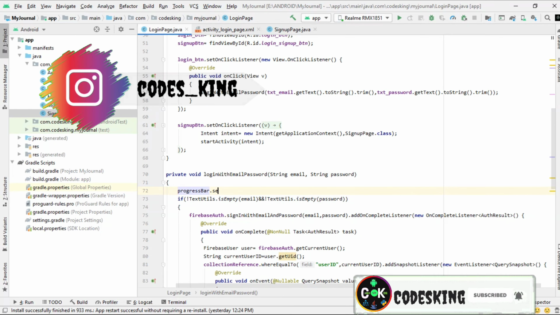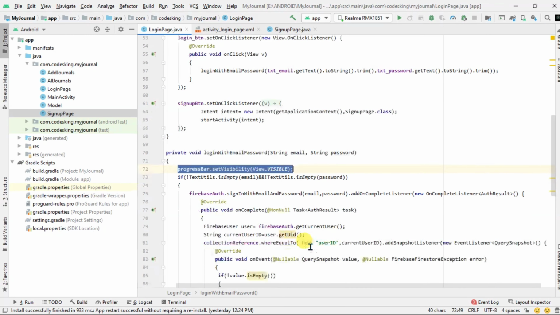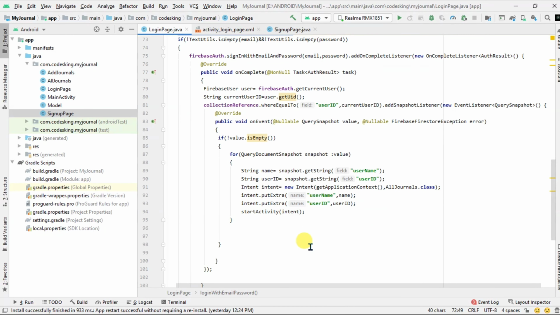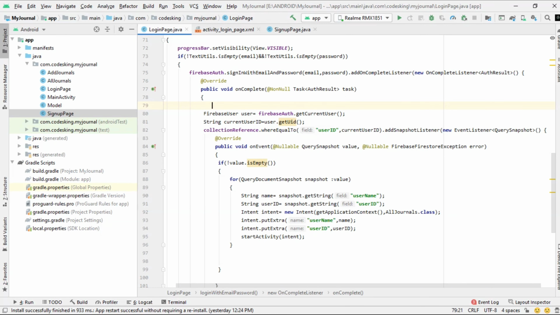Now let's add progress bar, set visibility visible, and when it is complete we need to make it invisible.